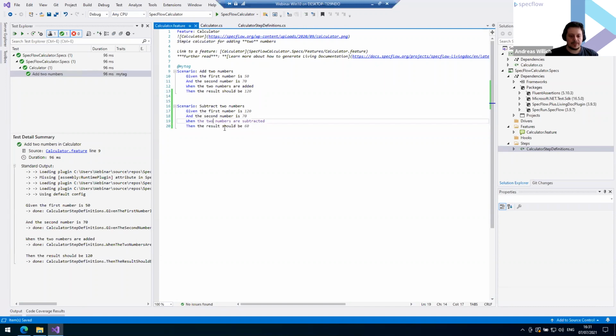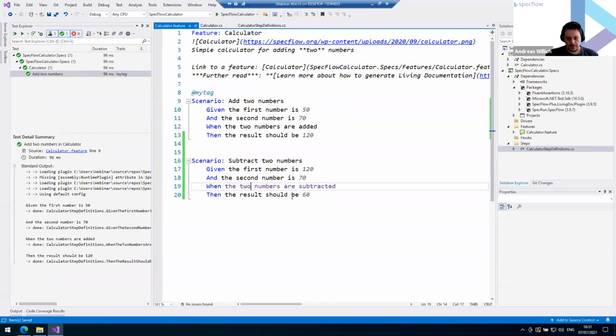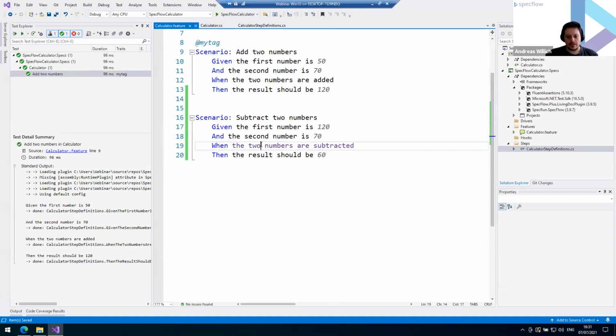What you see perhaps now is, zoom in a little bit. That is better. This when step is not purple, and this means there is no binding for this. There's no automation for this step yet. The black ones that we had, but this is new. We need to create one, and there are multiple ways to do this.